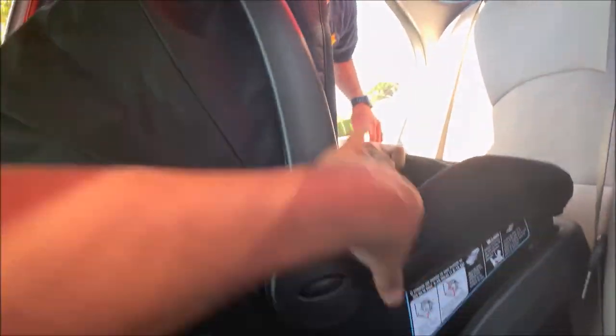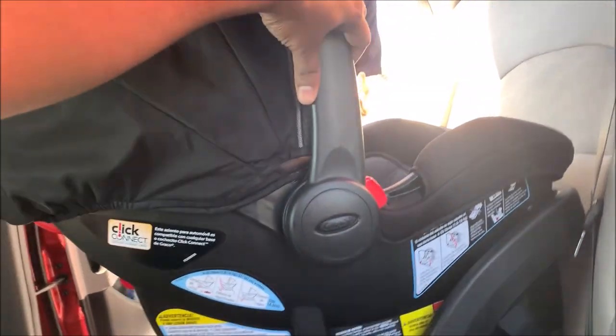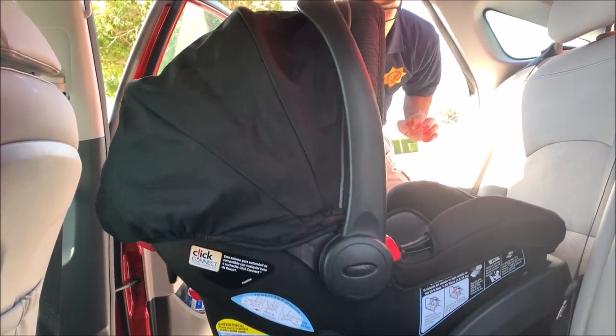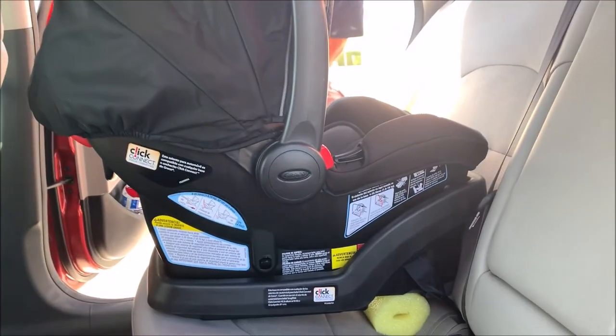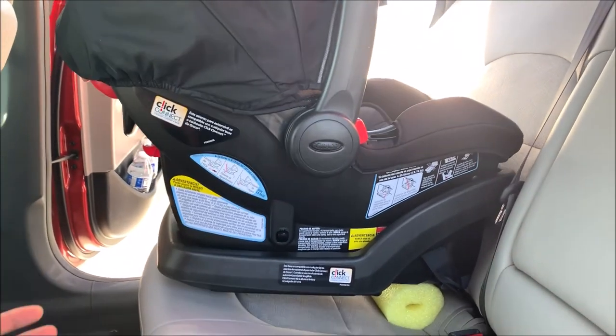Now this movement here, is this normal? Absolutely normal. It's designed like that by the manufacturer, so there's some give in case of a traffic collision. The movement that you're going to get is absolutely fine. What you don't want to move is the base. Another thing I'll mention is if you have a passenger in here, make sure that they don't scoot their seat so that they're pushing up on here.